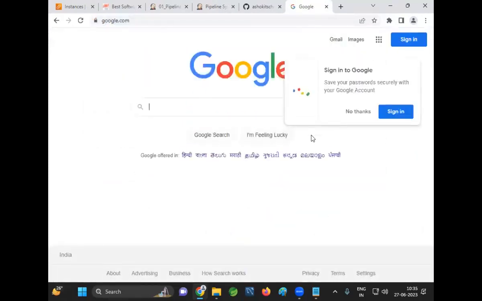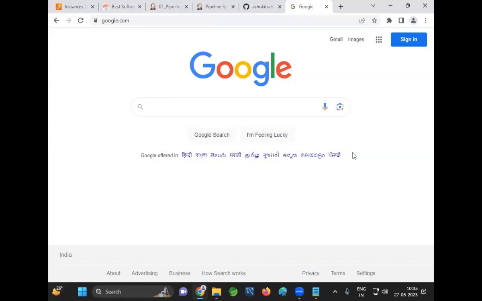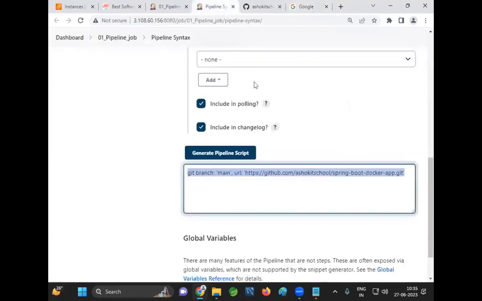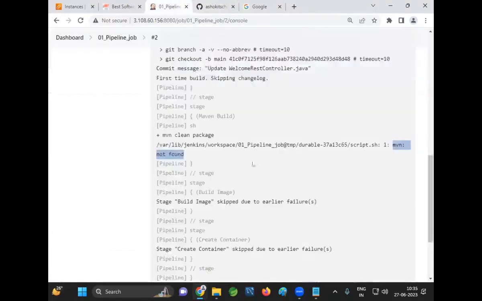So we got the problem. What is the problem? My pipeline has a stage called Maven build. In the pipeline, I have written mvn clean package. It is trying to execute this command, but in that machine, mvn is not found. mvn is not available.